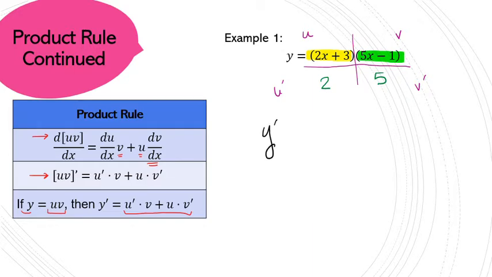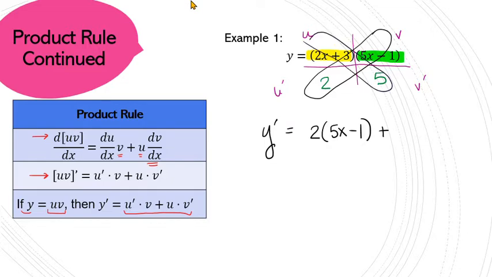So we're going to have y prime equals, and here's where we go, u prime v. I like this also because it makes it look like a word search. I do the kind of crisscross, or almost looks like a cross multiplication, which it is. So here's u prime multiplied by v, 5x minus 1. And then I have to add according to the rule, and the second part will be, let's switch colors a bit, v prime times u.